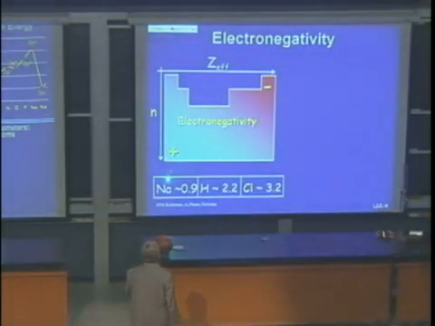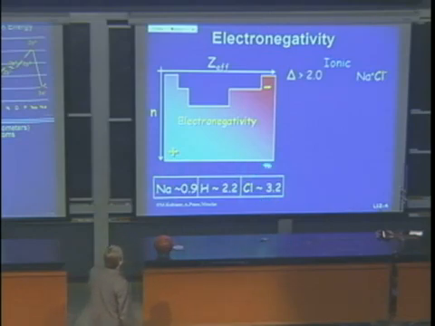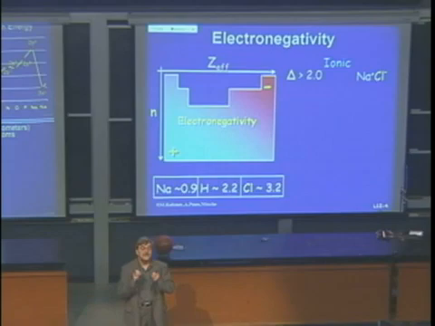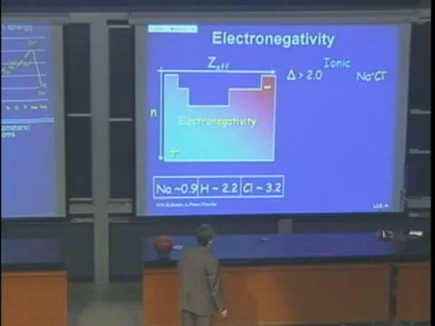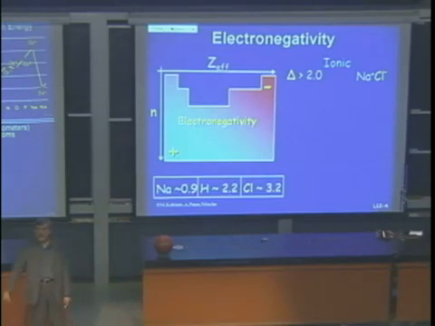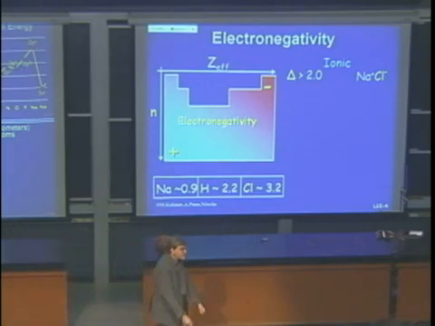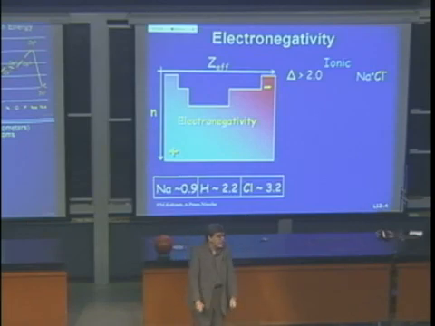So we have, for example, sodium and chloride will bind with each other. So what would be the electronegativity? It's the difference between the two values. So chlorine is 3.2 and sodium is 0.9, so this is then 2.1. And we can say, just in general, this is how simple this model is, but it helps you to understand what type of binding you have. If that delta is larger than about 2, you have an ionic bond. That means that chlorine has taken an electron from the sodium, and the chlorine has become negative and the sodium is positive, and then you have electronic interaction. No, you have Coulombic interaction, charge interaction that forms that bond, okay?